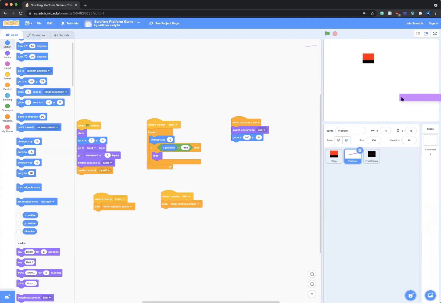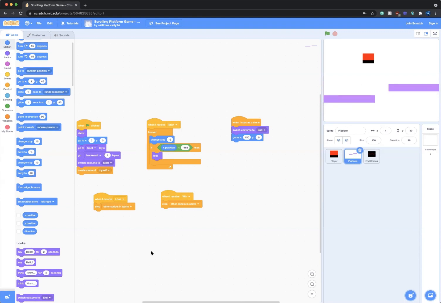Because change X by positive means going to the right, and negative 5 is always going left. So it moves away like that. And when it gets to -465, which is off the page, it would stop completely, right?